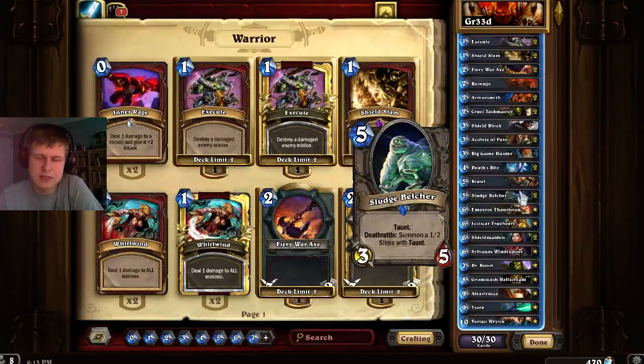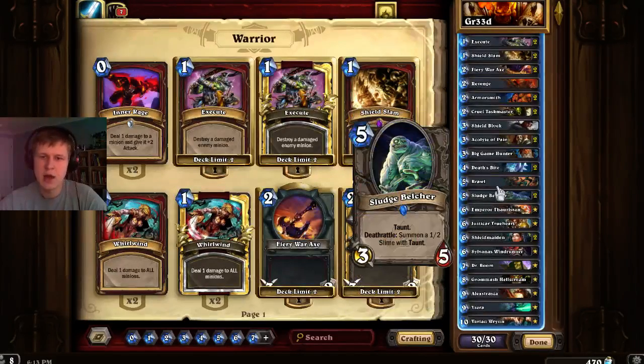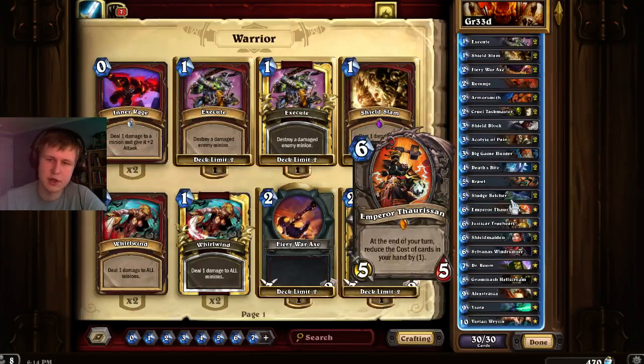We do have 2 Sludge Belchers, which are sort of the perfect minion, because we want a play before turn 6, since our curve is pretty dense after turn 6. So we want something that's great against aggro, but also not dead against mid-range or control, and Belcher pretty perfectly fits that role. We have a Thaurissan to try to reduce everything, since this deck is pretty high mana cost, and because the effect is just immediate, so our opponent can't interfere with it.